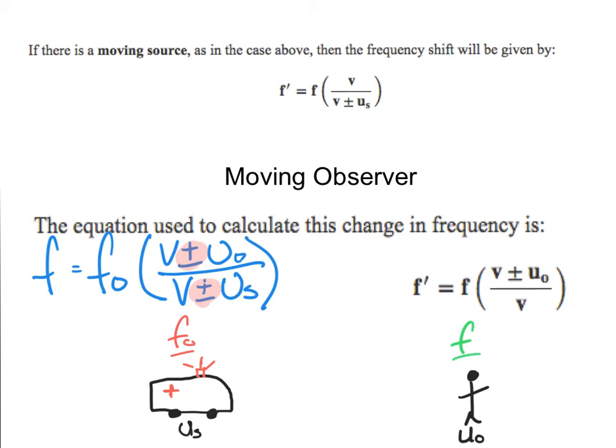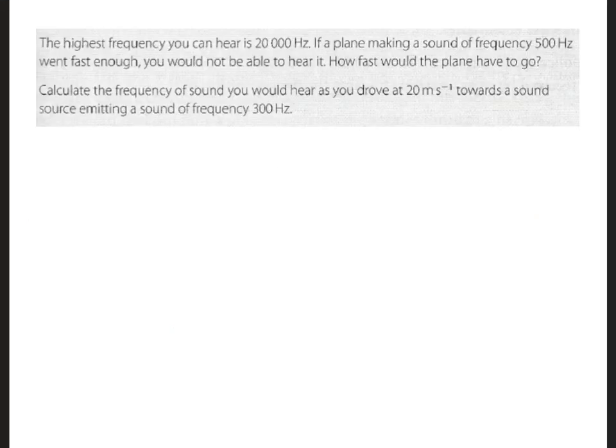So here you can see if the source is moving towards the observer, we get negative. If it's moving away from the observer, it's positive. If the observer is moving towards the source, it's positive. If the observer is moving away from the source, it's negative. Of course, ladies and gents, when I say positive and negative, I really mean add and subtract. So pause your screen, ladies and gents, and the answer will show up in a second.